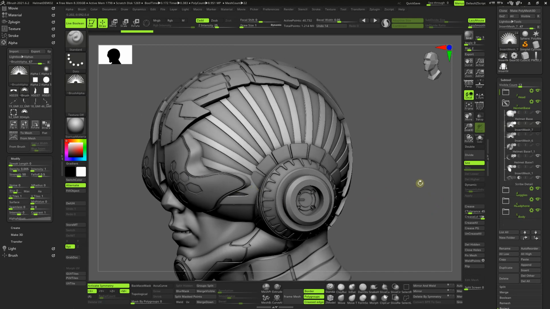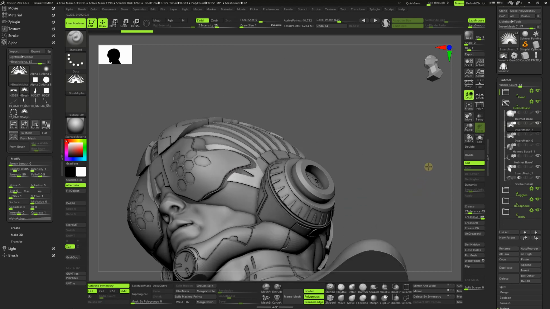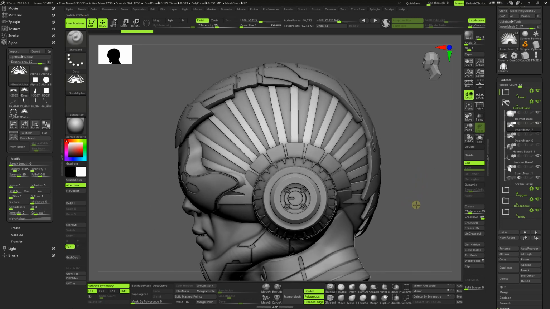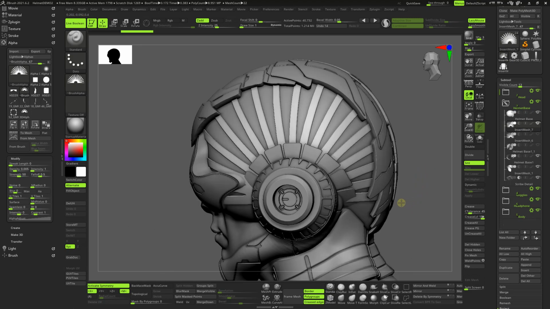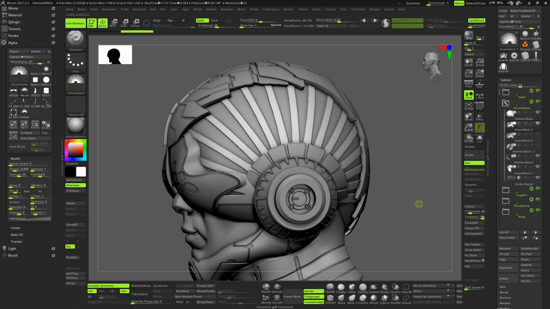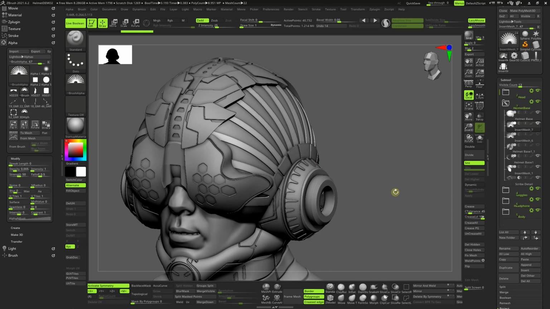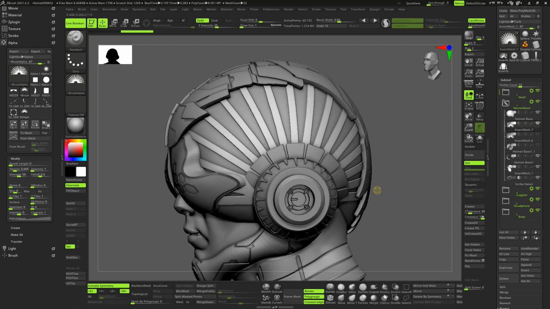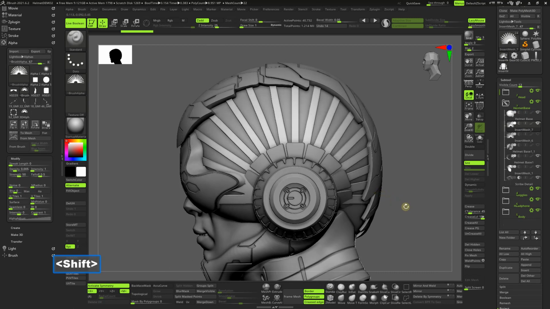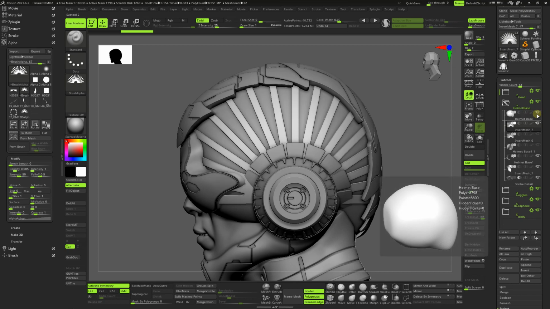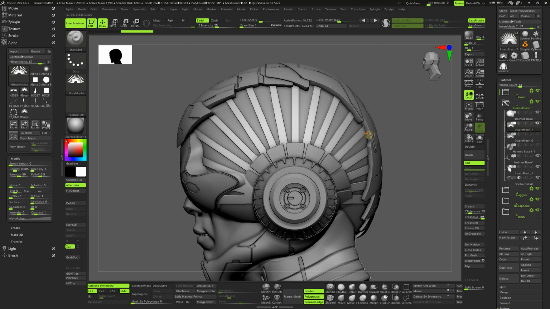Now I may go in and obviously move things around and stuff like that. It's not quite as lined up as my previous attempt at this, but you can see that's a quick, easy trick to redo your stroke. As long as you don't move the camera, that's most important. Do not move your camera. Just isolate the one you want to go back to and hit 1, and it'll project it right back on there.